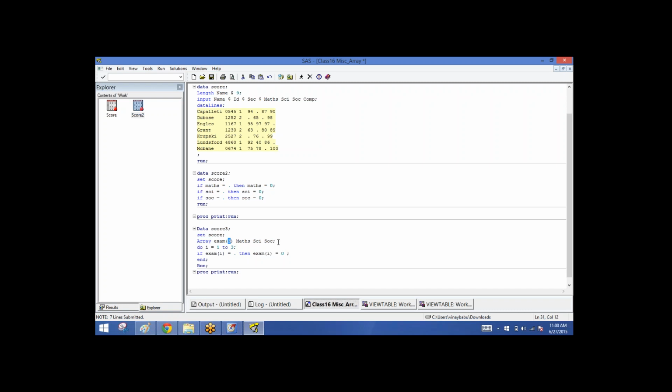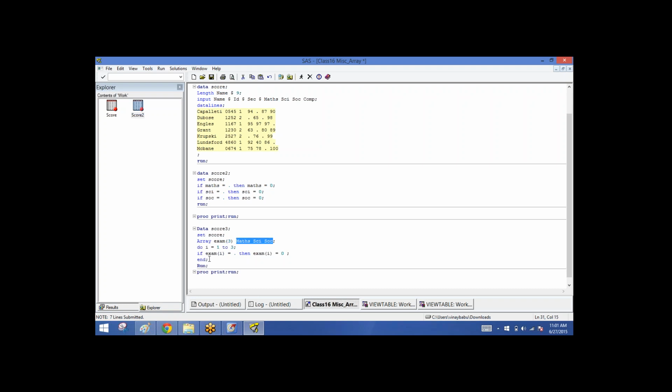Three variables. What are those three variables? Math, science and social. For that array, I'm giving a name. Every time you create an array, you should give a name for that array. So I'm saying my new array name is exam, and take three variables: math, science and social.